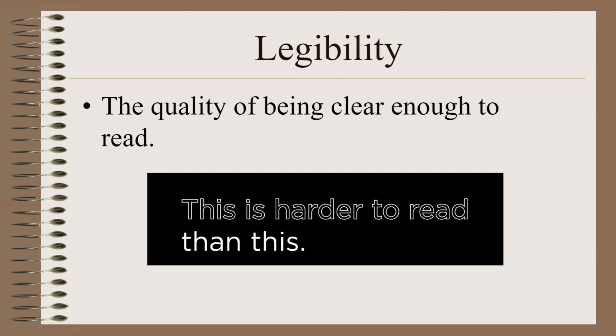A good trick to test the legibility of your text is to squint your eyes. So if you squint your eyes right now and you let your eyes kind of go soft and fuzzy, notice how the bottom line you can see much clearer than that top half. And that's what designers have to be aware of.